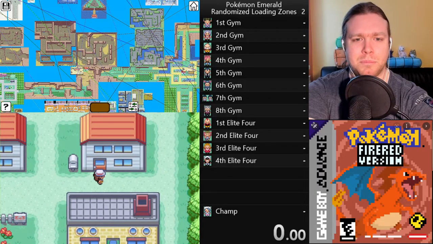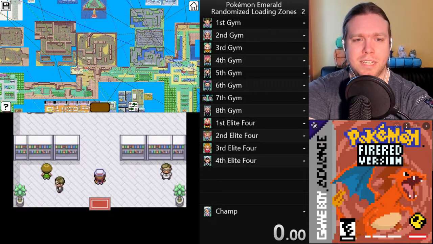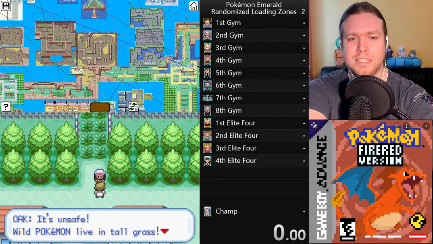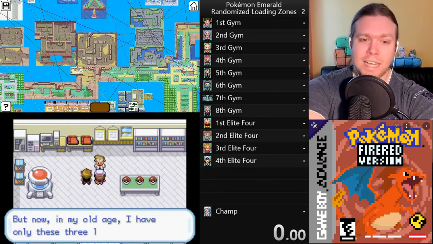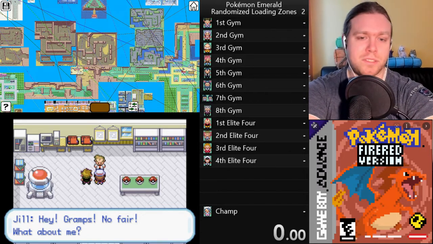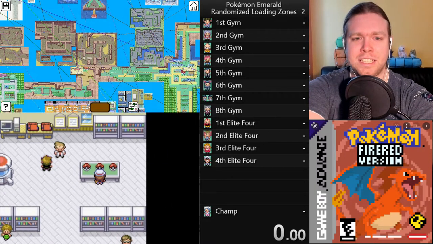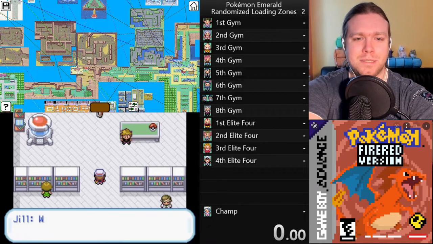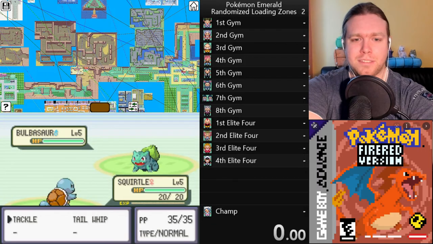Actually, my house, my rival's house, and the Pokémon laboratory are not being changed, just as with Pointcrow's randomizer. So we're going to get our first Pokémon. You can change that manually, but I'm not going to do that. You could make it so you get forced to get Eevee as a starter. So let's just get through all the stuff that is mandatory now.